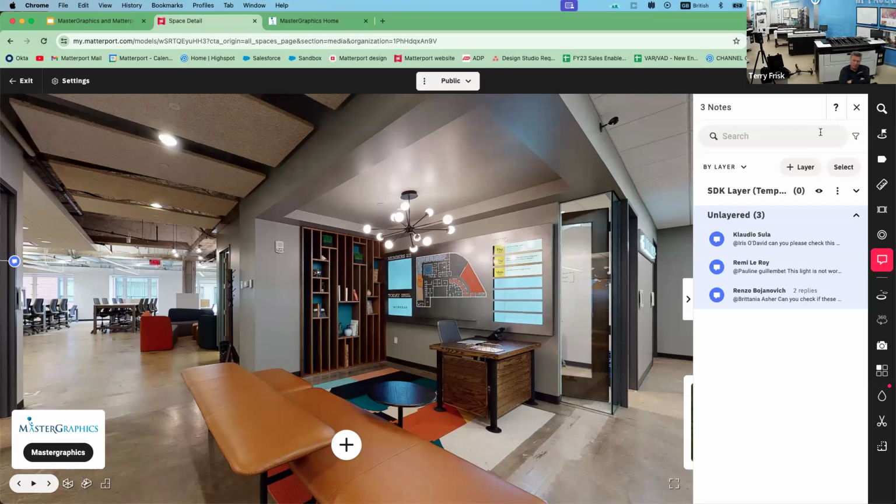Getting a digital twin, as you've seen in the video, is easy. It's really easy to get the digital twin with the camera, with a tablet. You can very quickly get your digital twin. But what you do with it, this is where the beauty is. How you're able to collaborate with other people, how to make decisions without having to travel. And this is where Matterport is a great value, because you're going to be able to make decisions and collaborate with other people without spending money and time traveling to a location to make decisions.